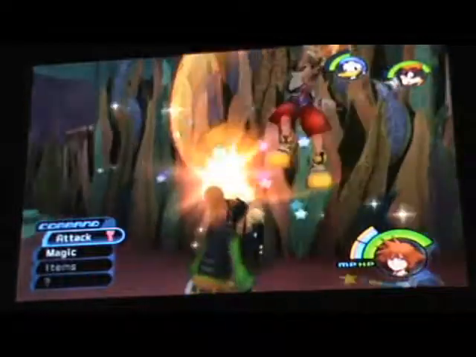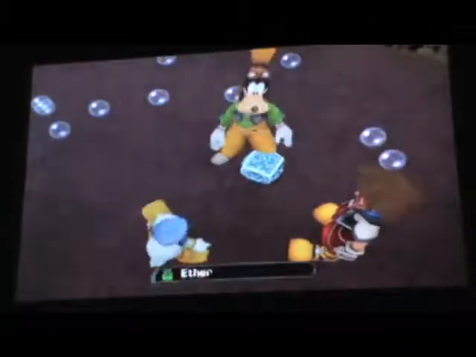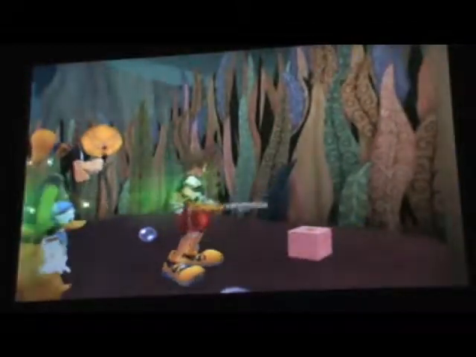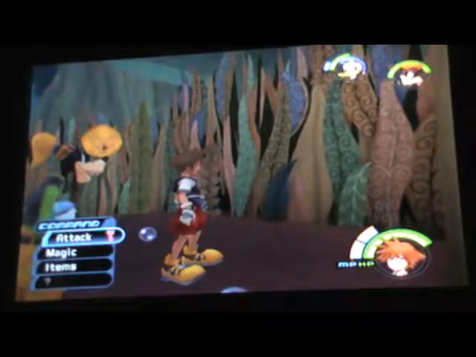Here's another one. Give me a potion, I'll make it bigger. Actually, I'll get back to this one in a minute. Here's another Trinity mark. Potion, ether. Nice. And a 10. Oh, here's one of the clues, the footprints. That's one of the clues the Cheshire Cat was talking about.